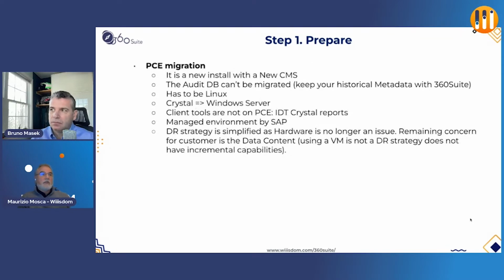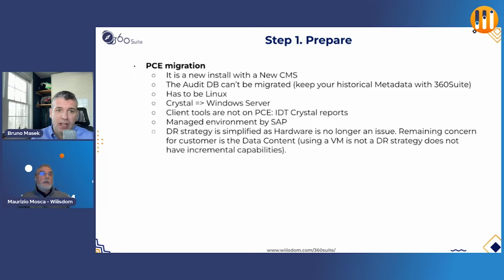Then you need to consider some specific technical characteristics, like has been mentioned, PCE operates on a Linux system. So your client tools need to go somewhere else. You can't bundle them together with the PCE environment. And one very important thing, when you migrate to PCE, your audit database gets reset. It starts from zero. So you really need to make sure that you don't lose your historical audit data, and you want to be able to access it even after you've done the migration. So this is a very important aspect.